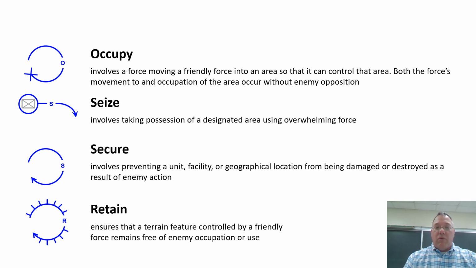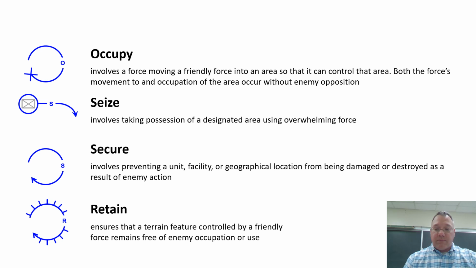When we occupy a piece of terrain, it means we move in there and there's no opposition. You just go there, and you're not expecting any kind of firefight to happen. There's no one defending it. You just occupy it. That's very different from having to seize a piece of terrain, which is when it's contested and you are going to get there through overwhelming force. You are going to take that piece of land away from someone else. That's a seizure. Seize.